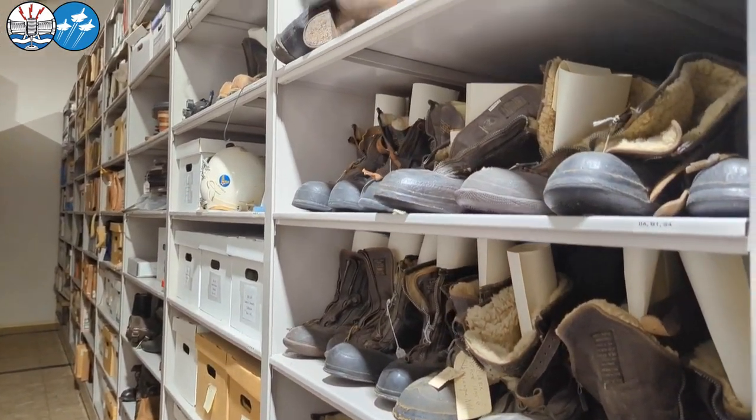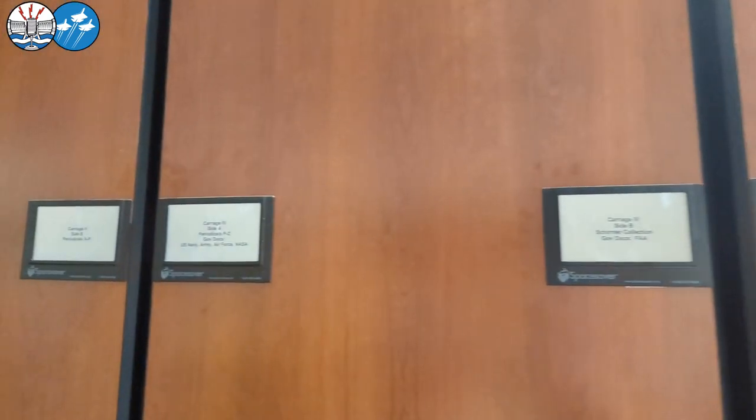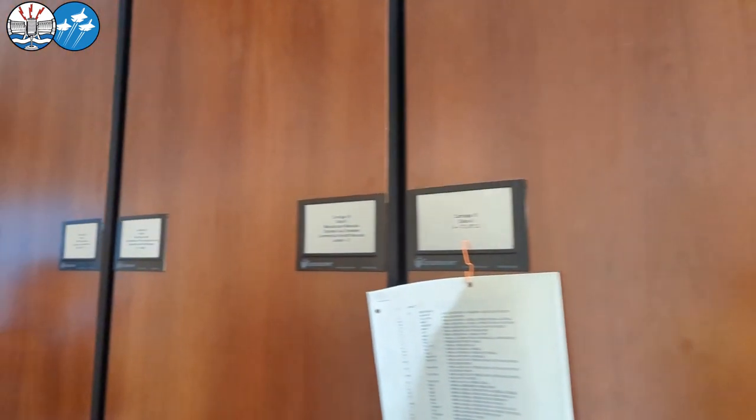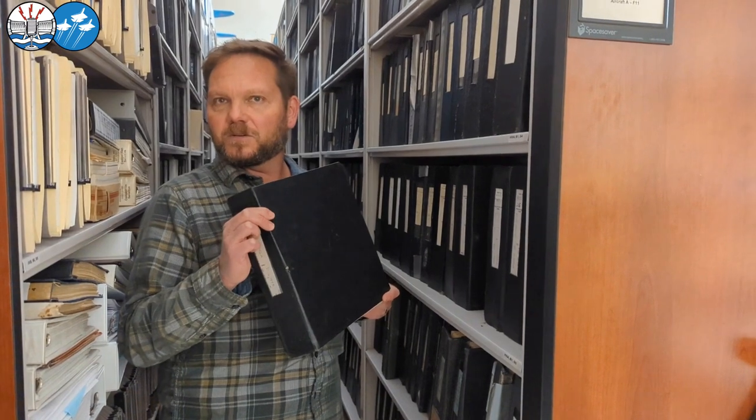Back to the show. In all of these we're really looking at a lot of the same stuff — stuff in boxes, library books, things of that nature. Up here you get into all our technical orders — we have almost two full carriages of manuals and technical orders. You get all the very typical military technical order binders since the 1950s up until everything went digital. We have ones for lots of different aircraft. Some of this stuff comes in handy for restoration purposes, especially the part breakdowns, the erection and maintenance manuals, flight manuals, and all this other stuff. It's not stuff we need internally, but you want to preserve it because if it doesn't get saved, this stuff may not be around in the future.